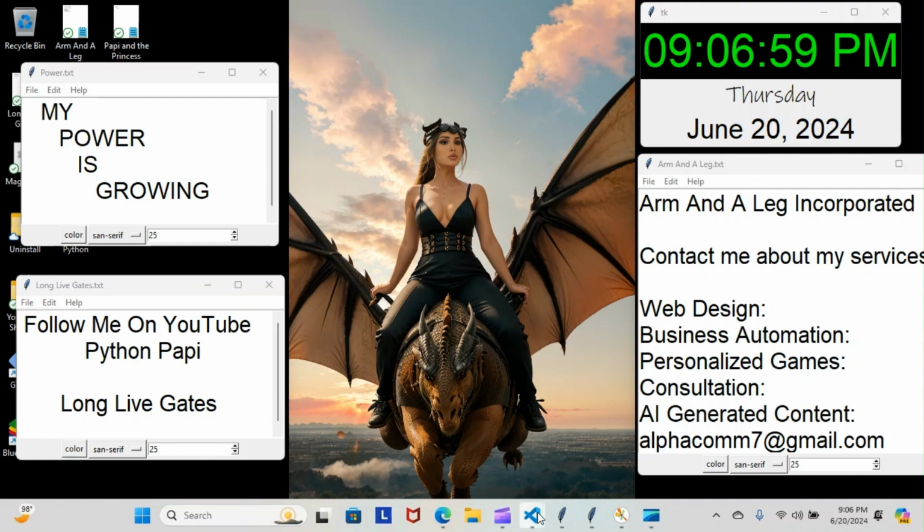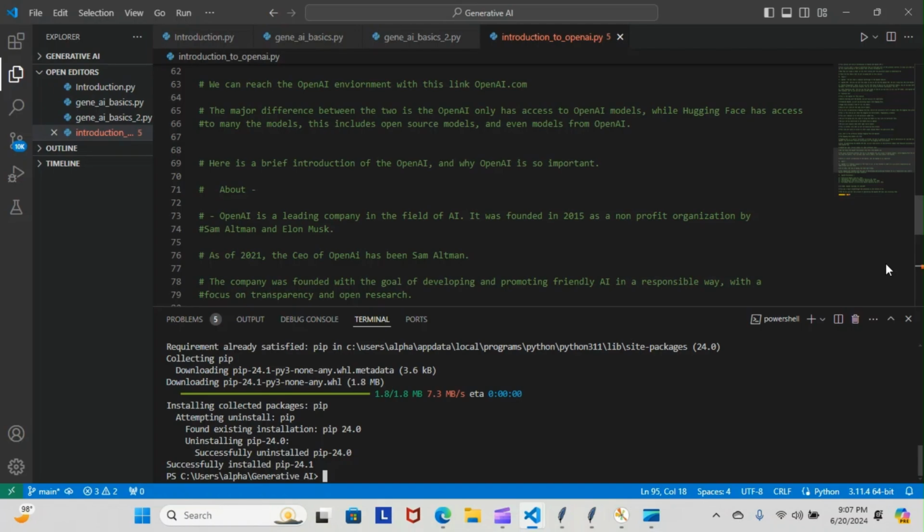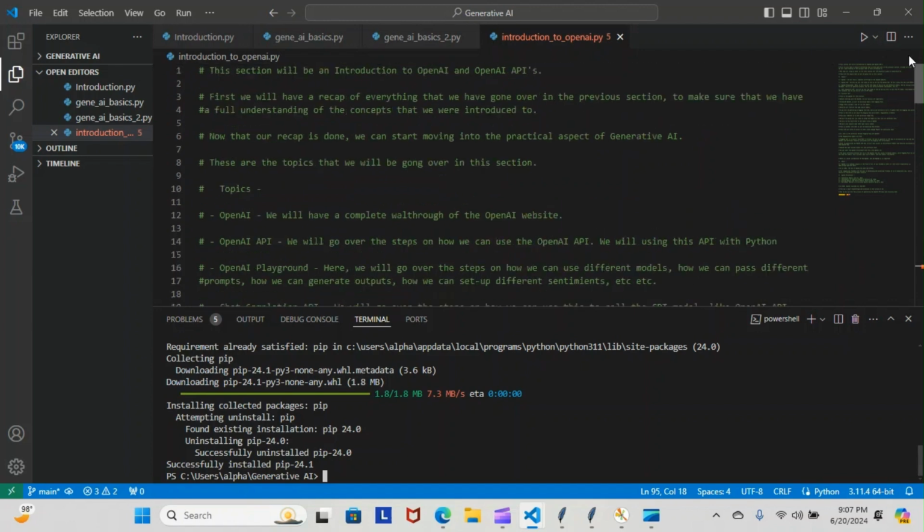Let's have a look at what we went over tonight. Yesterday I did inform you that we're going to be going over the actual practicality of the OpenAI APIs and the API keys. We didn't get to the keys just yet, but we did get to the OpenAI website. But first, let me show you some note taking that we did.